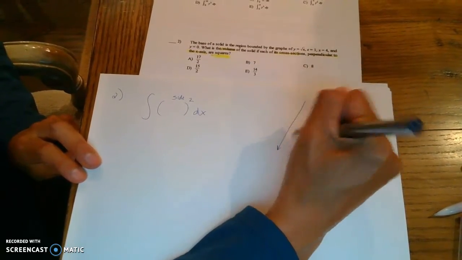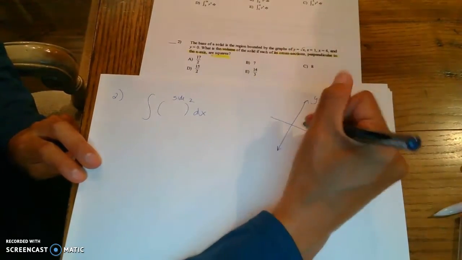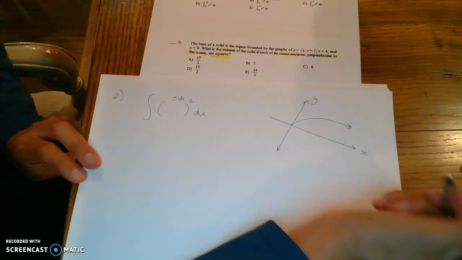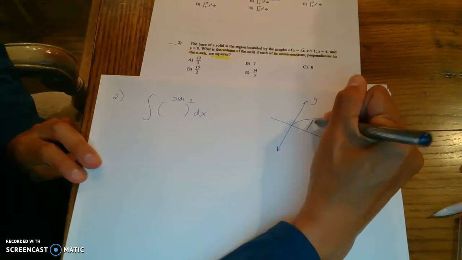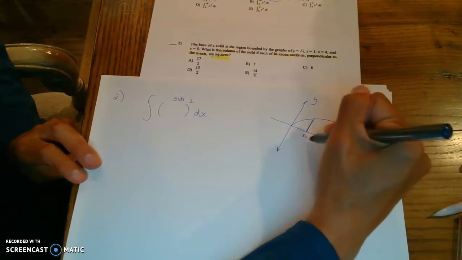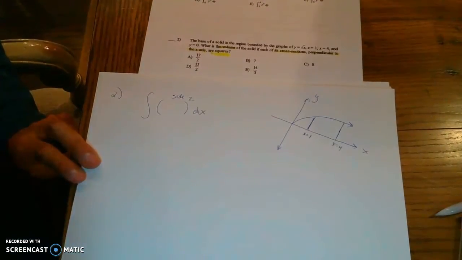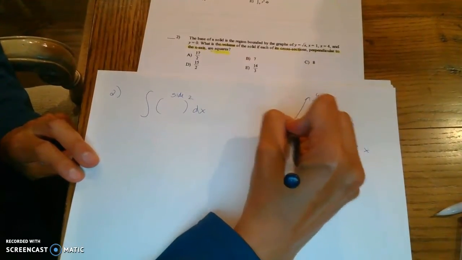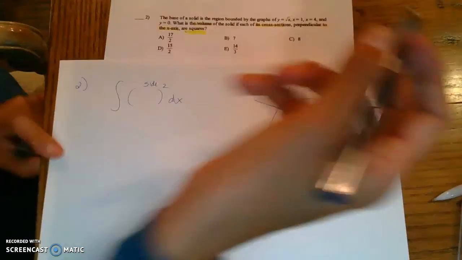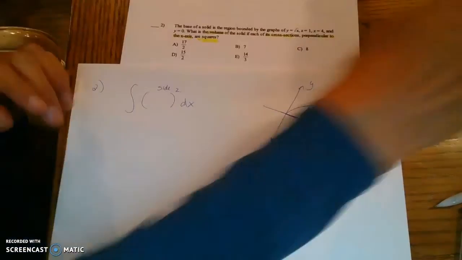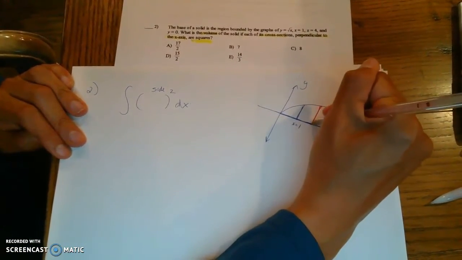So if I go ahead and draw this out, this is my x-axis, my y-axis. Y equals the square root of x. Well, you know that looks like that. And they're telling you that it's being cut off by x equals 1 and x equals 4 and y equals 0. Y equals 0 is the x-axis. So this, looking at an aerial view, the side of the square is here, okay?